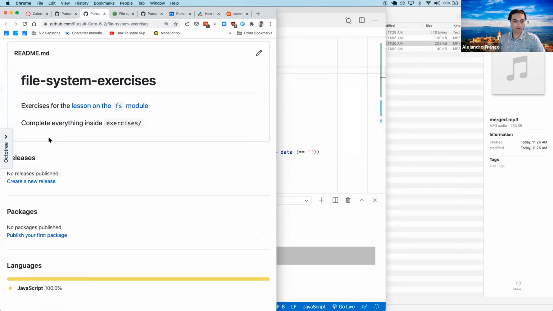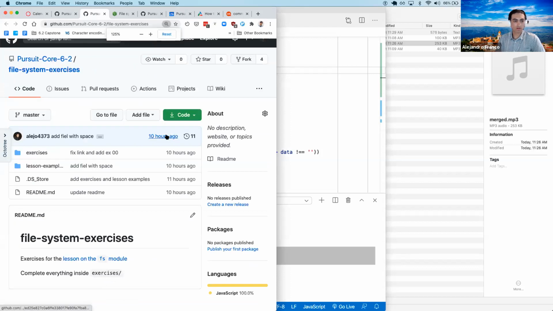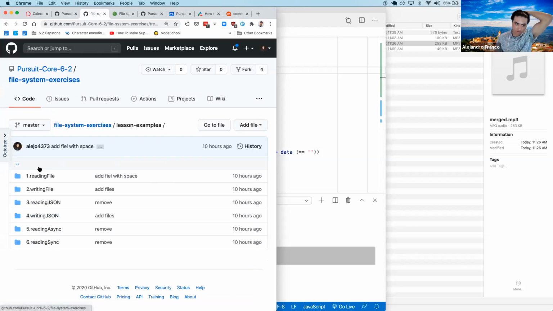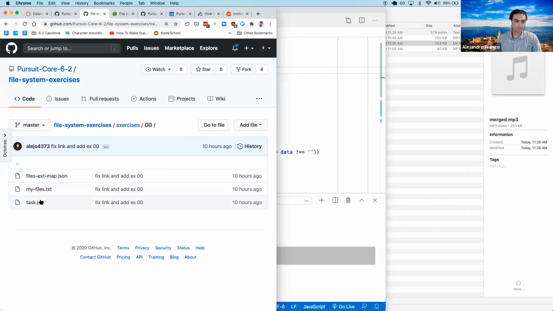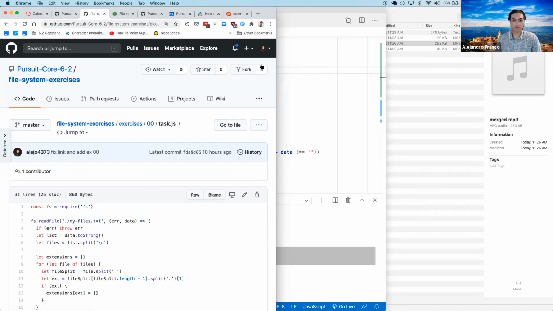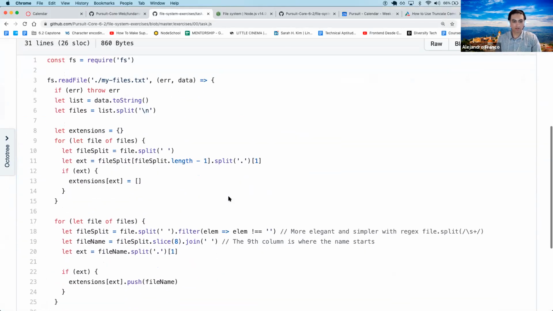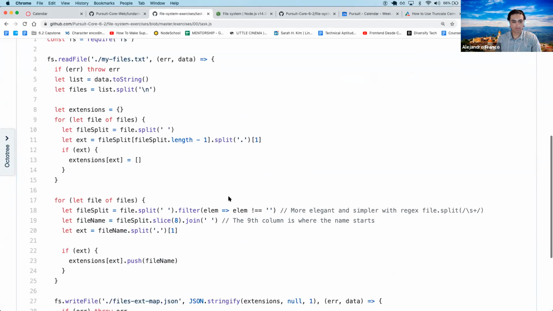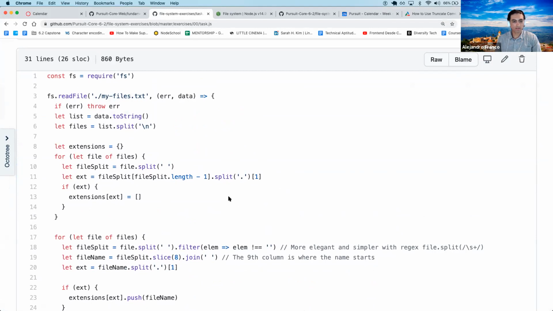Exercise 0, 0. Let's take a look at this. Yeah, I think this is a bit easier to understand.